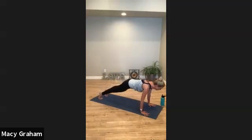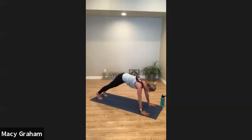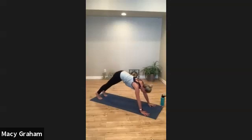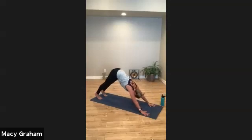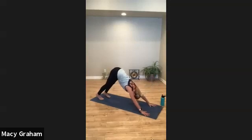Now, some of you may want to add a little push-up. Don't have to, just an option. And you could also move down to the knees for your push-up. And we'll meet back in downward facing dog. Take a deep breath in and a deep breath out.